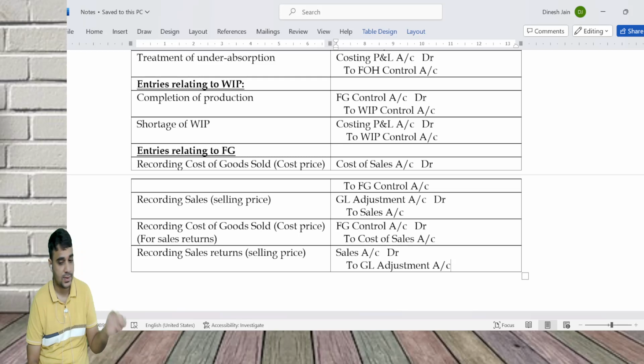Clear? I've recorded sales, I've also recorded sales return, but two journal entries. This will take care of the FG.